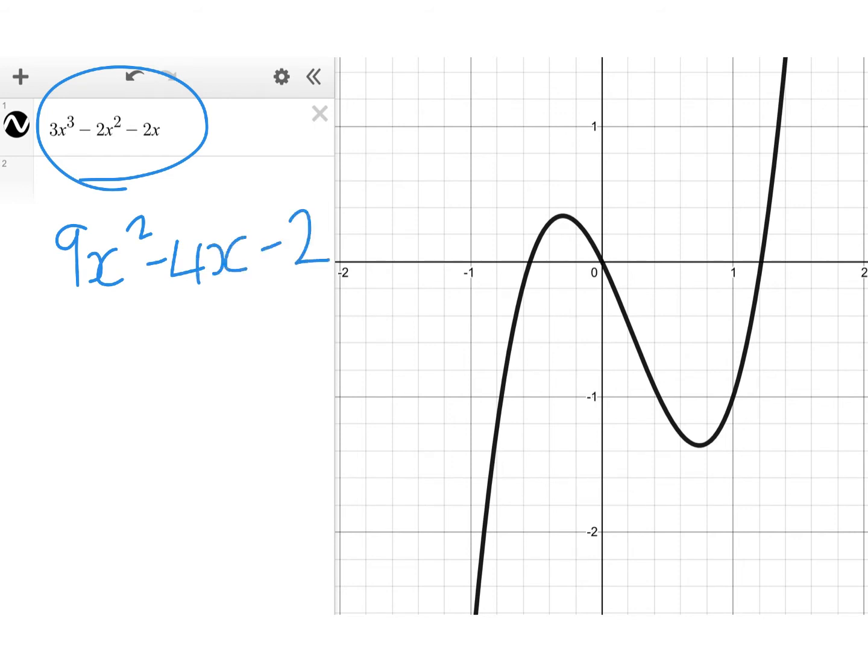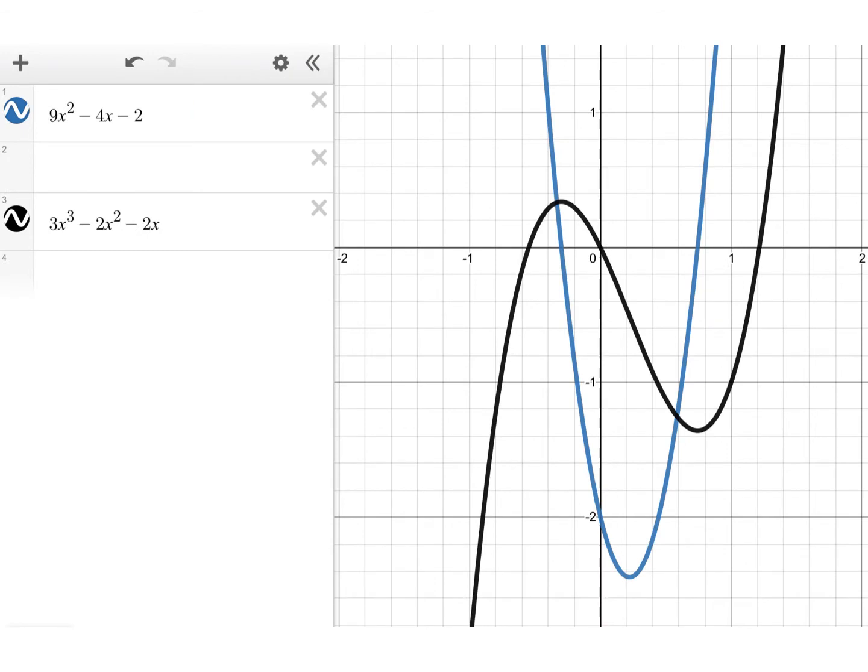Now we should be expecting from that a quadratic, a smiley face shaped quadratic like this. So on my next picture I've actually drawn the two together. So this blue line represents the graph of the derivative. Now, a couple of things to point out. Remember I said there were two key important features. The first one was your turning points on the original picture.